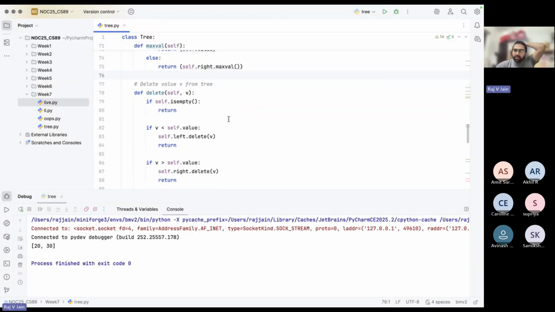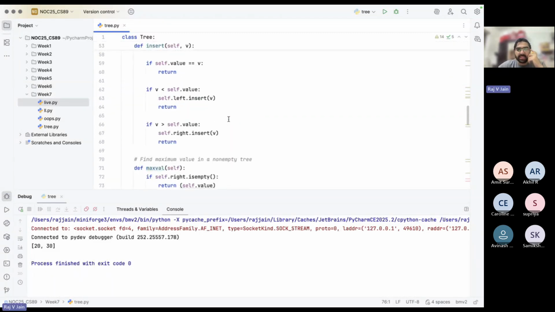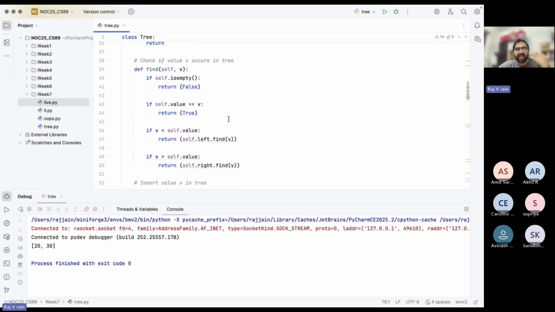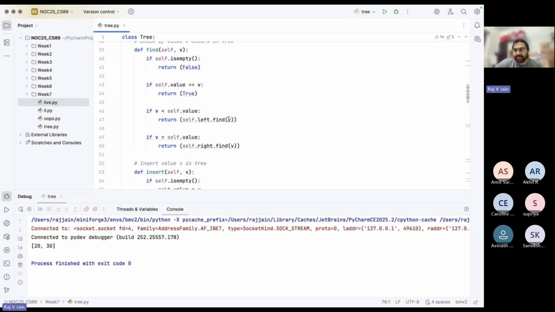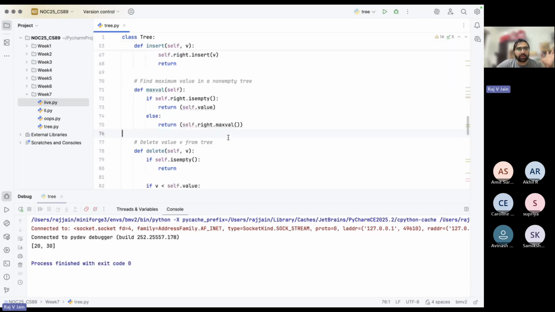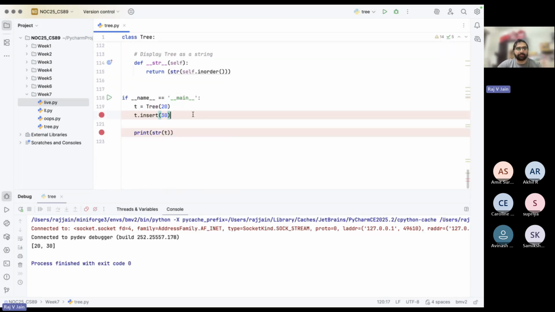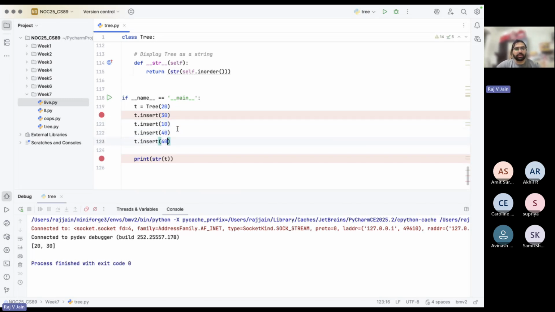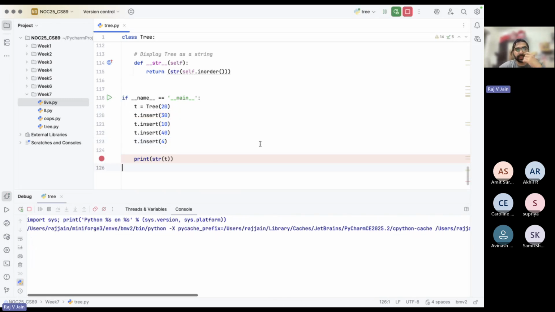Okay. So the way to insert is quite straightforward. You just basically see where the value should have been. If it is not present there, we just insert it there. It's very straightforward in that way. So let's say we insert a bunch of elements: 10, 40, 4, and so on. Let's just see the tree for all of that.